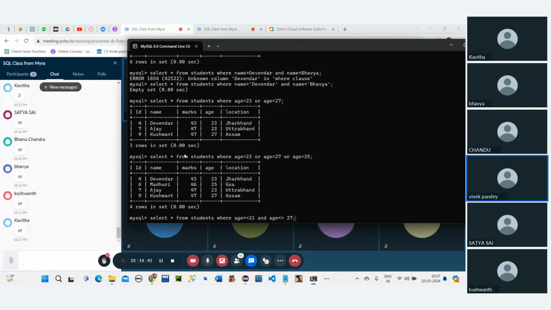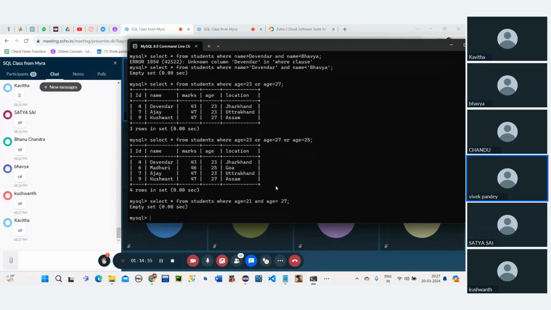One, can you tell me, this AND we are using, right? Now, what I got a doubt about is: age equal to, and here also if I write equal to, and we are using AND, what will be the output? So what is it showing me? It is showing me an empty set, because with the OR we are using only equal to. Yes, only equal to. But when we are using this AND, we have to show the in-between ones. So greater than or less than, greater than or equal to, less than or equal to. That is one of the note points, guys.